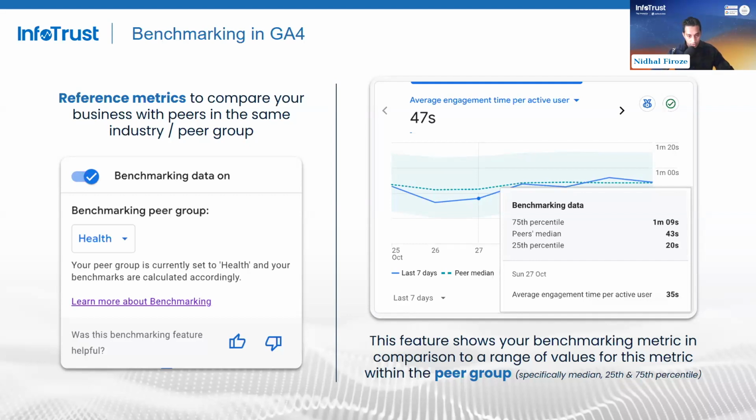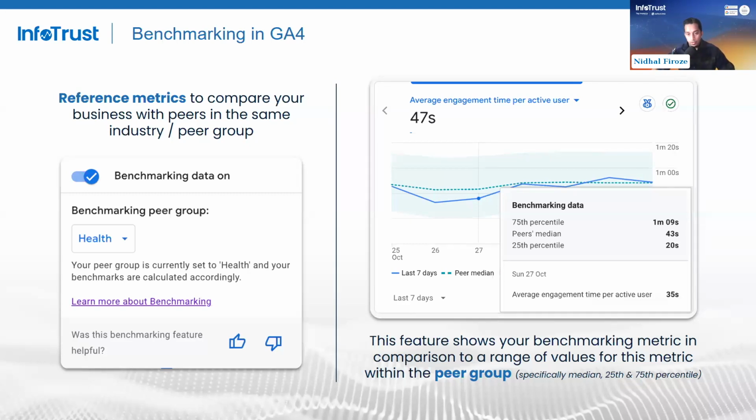Now, a few other things to note: for data that is available for benchmarking, there are a couple of conditions. There are certain thresholds to be met. Similar GA4 properties should also have, let's say, minimum user volume or certain data thresholds that are defined by Google that have to be met in order for this to be available. But in at least 5 to 10 GA4 properties that I've looked at ever since this feature came out, this has not been a problem. As long as it's collecting a decent amount of data, I've been able to see benchmarking data.